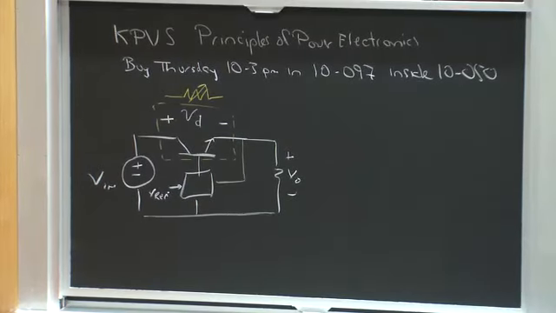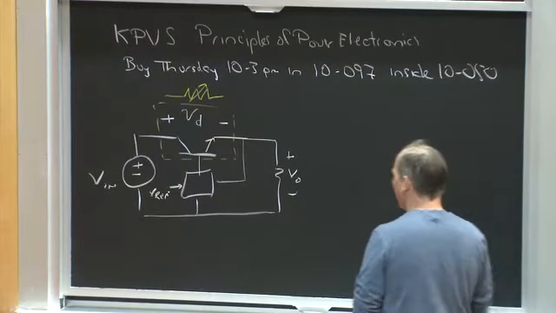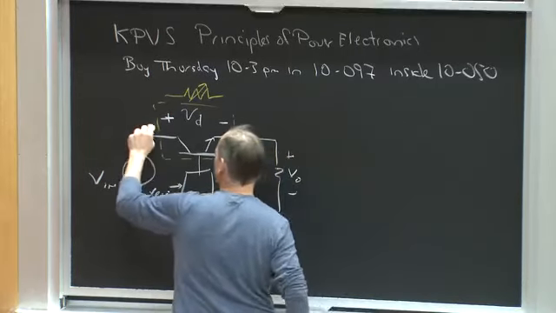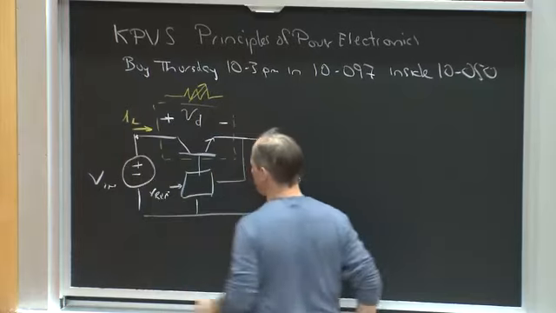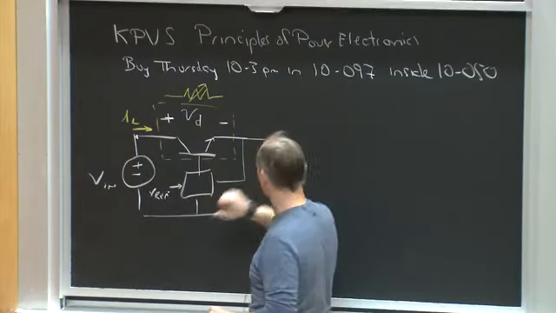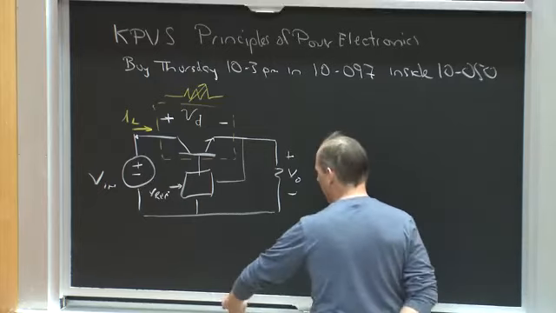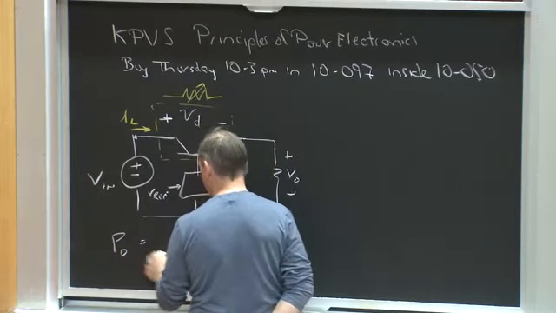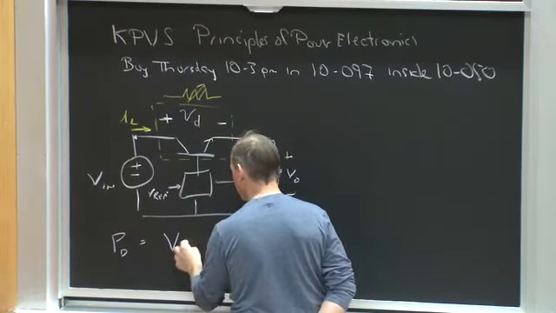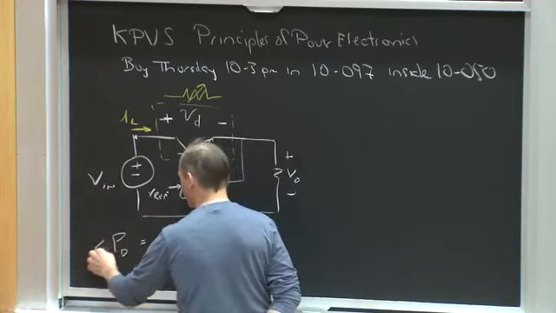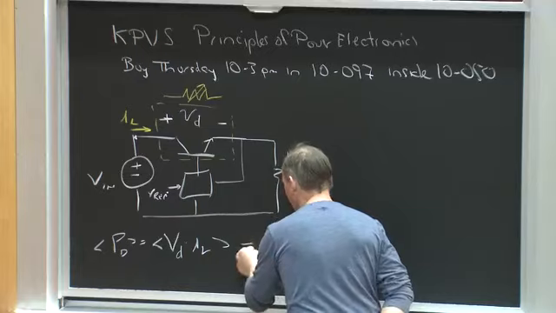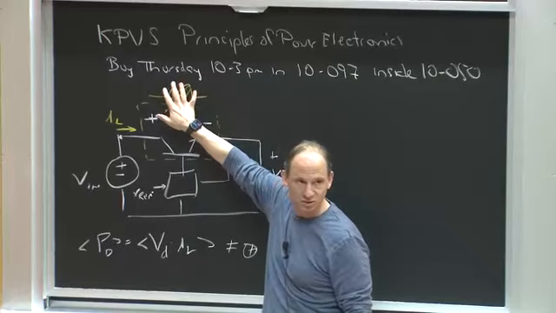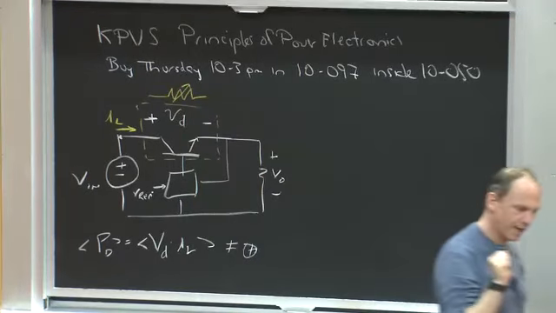And we said the real problem with this was, okay, I have my voltage drop VD, and whatever current is coming from the source is the same thing as the load current. It's coming out of the source, coming through this pass transistor and going to the load. So the instantaneous power dissipation in this transistor is equal to VD times IL. What's the average power dissipation? It's the average of that, and it's not equal to 0. So if I have a variable resistor, I'm dumping energy into that variable resistor, and especially when I have large conversion ratios, that gets really bad.